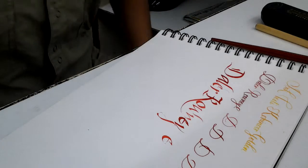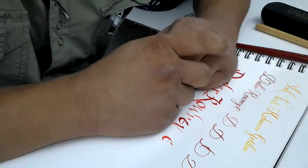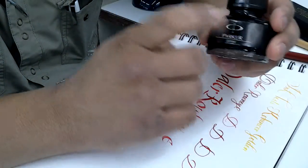Hello there. So this is the third installment of my series Calligraphy Tools and Supplies, and today I'll be talking about calligraphy inks. Okay, so first up is Parker Ink.